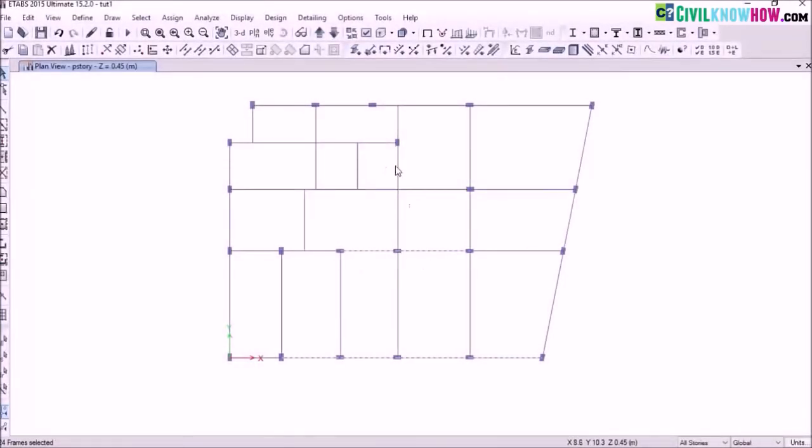The next thing I need to do is that if you select this beam and this beam, you can find that instead of acting as a single beam, these two beams have been split up. So I need to merge these two beams. What I need to do is, first of all, deselect the entire beams. Okay, fine. So select the beams that you need to merge, and there is a join frames option. Just click on it. And right now if you select this beam, you can find that the two beams have merged into a single beam, and right now this is acting as a single beam.